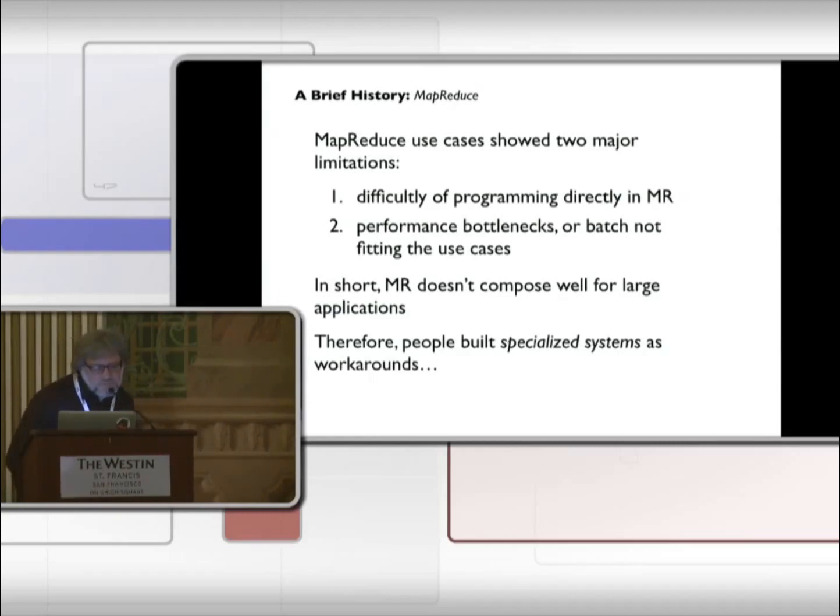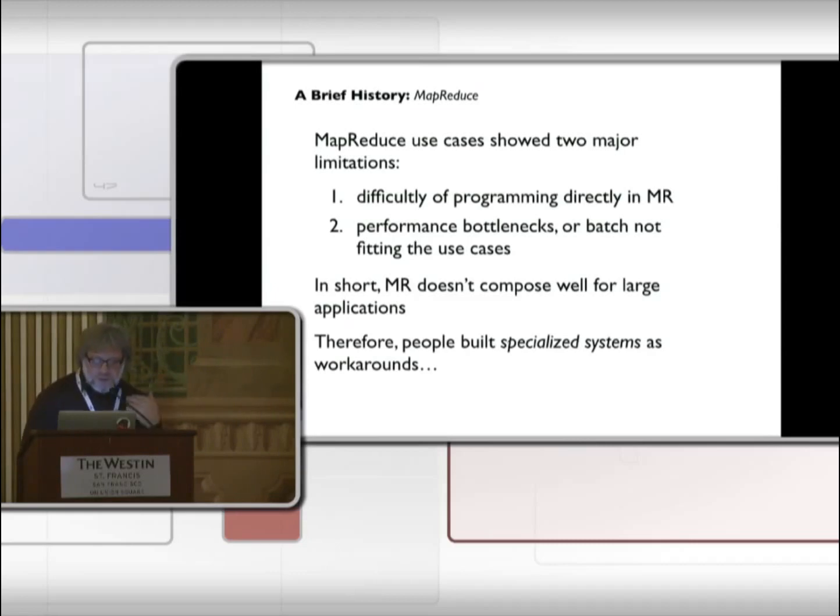The other side of it has to do with performance bottlenecks. You can do a lot in batch, but it may not fit the kind of use case you want. I've seen over the years where people are trying to shrink down batch windows to get closer and closer to streaming in real time. And clearly, there's diminishing returns when you try to shrink batch windows. There are other problems in terms of asymmetries, key-value asymmetries, and how processing in MapReduce apps can have bottlenecks. We can go into that in much more detail.